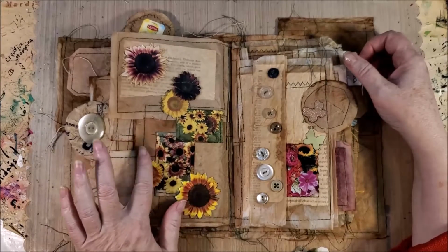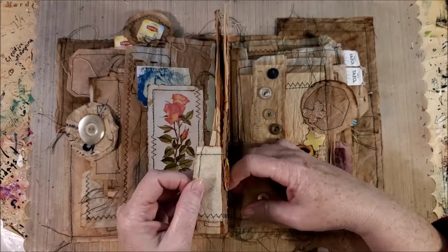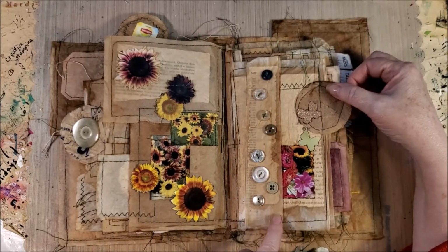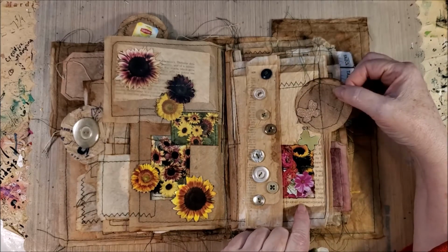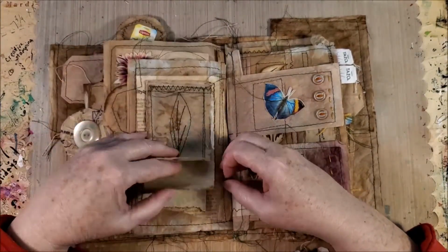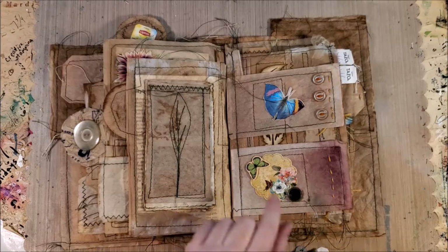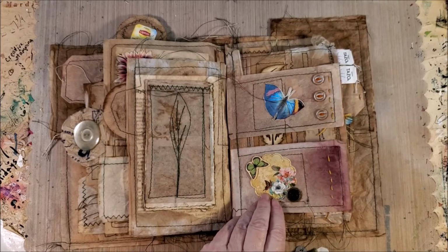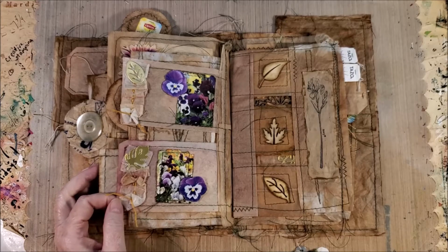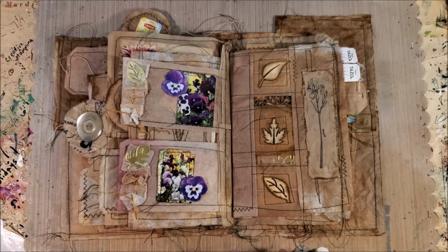These are all from a seed catalog, and I backed some of them with cardstock and then raised them off the page with some double-sided tape so that they're just a little three-dimensional. And the buttons were stitched to this, and then I attached it with glue. Here I made a little notepad with some coffee dyed paper, and the tea bag is the top of it. I used buttons quite a bit throughout too. It was fun to do that. These are some little woodcuts that Lisa sent me in Happy Mail. I think she told me she got them at Hobby Lobby.